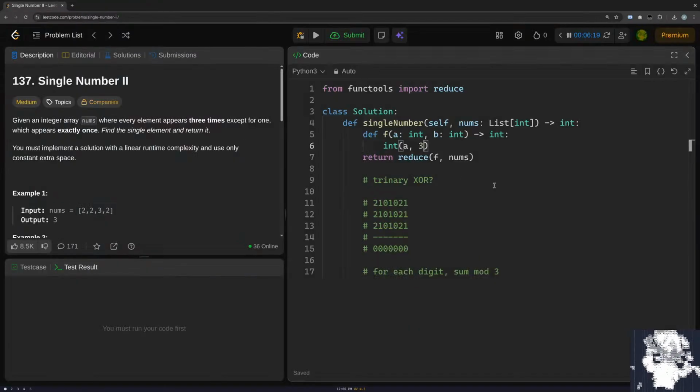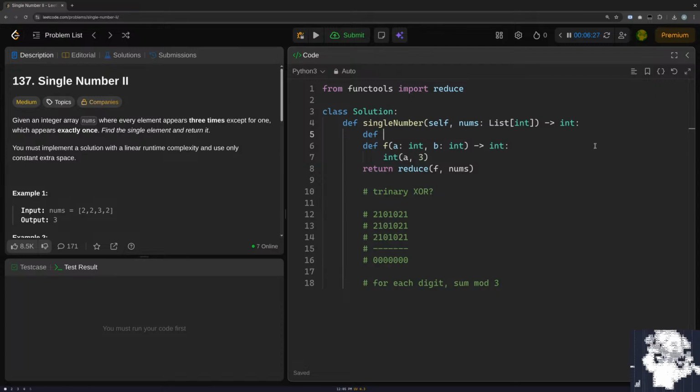Oh, I guess there's not necessarily a built-in way to do it, so we're just going to do it ourselves. Def base. We want to change, we'll go to base. N is an int. Base is an int.